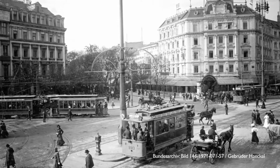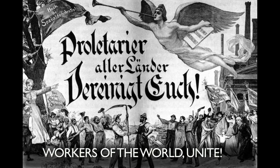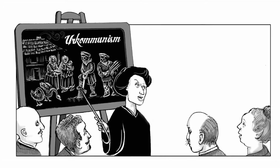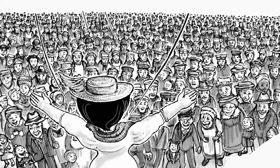Rosa Luxemburg moved to Berlin in the early 1890s. Socialism was legal in Germany, as long as you were a German citizen. So she immediately married a German citizen so that she could start getting involved in the German Social Democratic Party. It was a rapidly growing party. At the outbreak of the First World War, it was finally the largest party in the Reichstag.